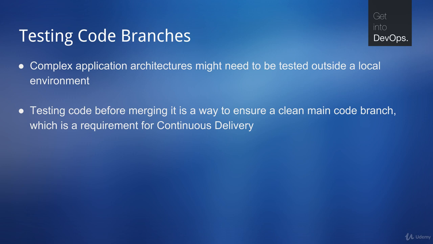Another aspect is that a reliable continuous integration process is fundamental to building a continuous delivery pipeline. A continuous delivery pipeline relies on having a clean mainline code repository. With a centralized testing function that requires all tests to pass before code can be merged, confidence in a clean mainline code repository increases.